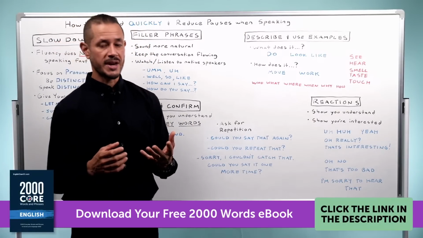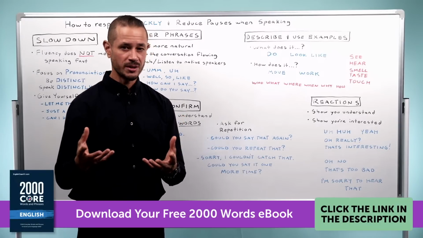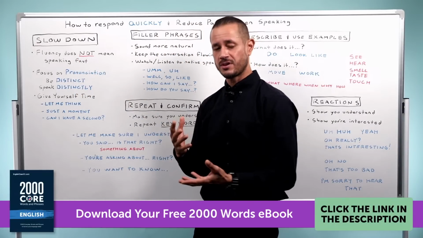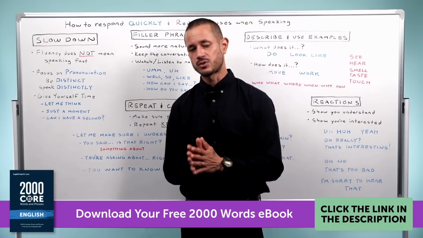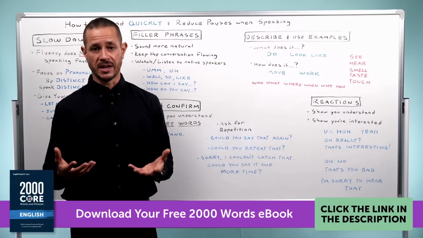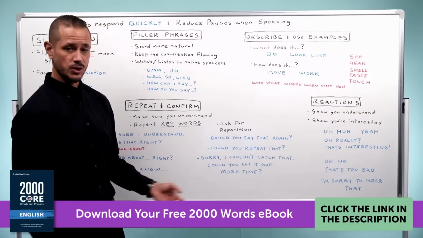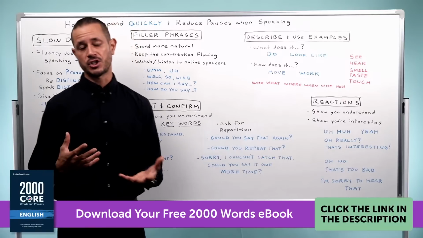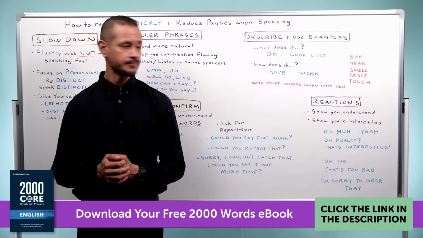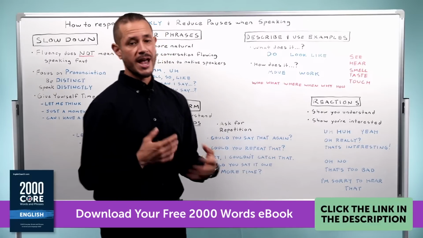Or maybe you can ask them to say it again more slowly. Could you say that again a little more slowly? Could you slow down? Could you slow down a little bit? I couldn't catch everything. Don't be afraid to ask. It's really no problem. It shows the speaker that you want to know what they're saying. So these are effective tips for you. Asking for repetition. So repeat and confirm. Double check that you understand and ask if you don't. It's perfectly fine. And that takes us to our next tip, which are reactions.